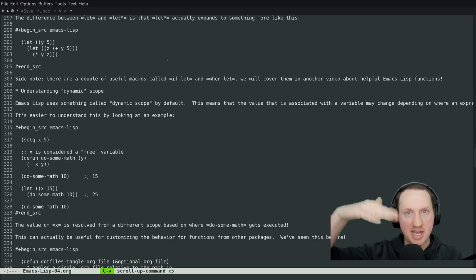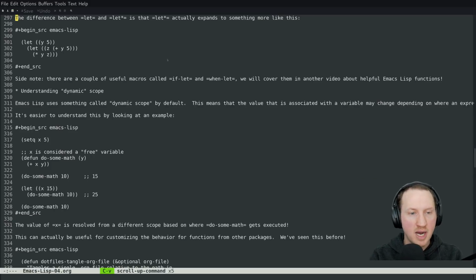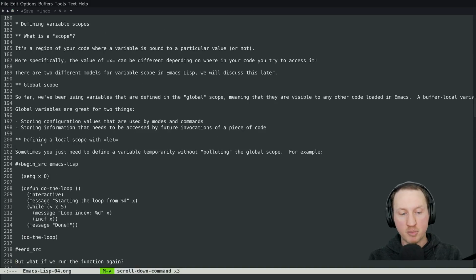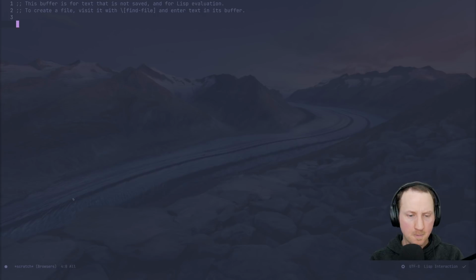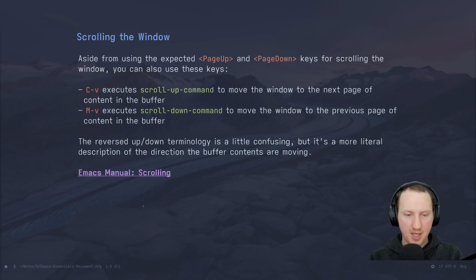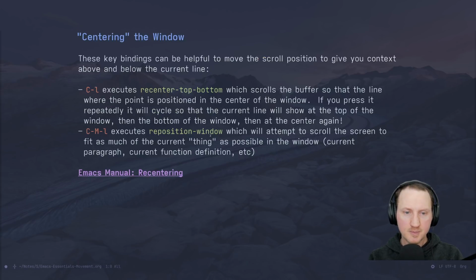So it locks it to the top. And then when you scroll up, the cursor will gradually go to the bottom of the screen because it's sort of dragging the cursor up as you scroll up, but it's keeping it at the bottom of the screen. All right, so that's a little bit confusing, but at least the key bindings are easy to use, and you don't have to think about it too much whenever you get used to pressing those.